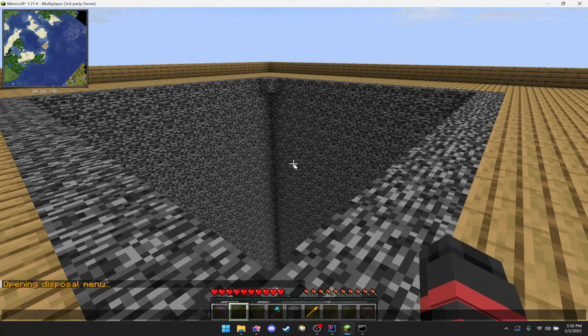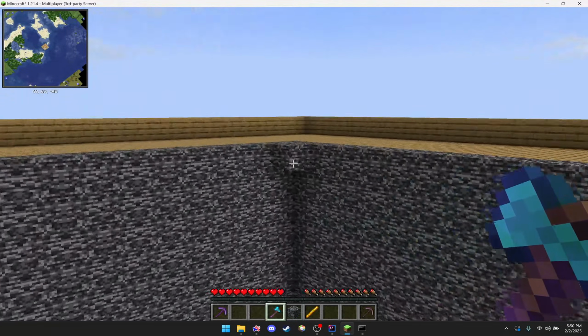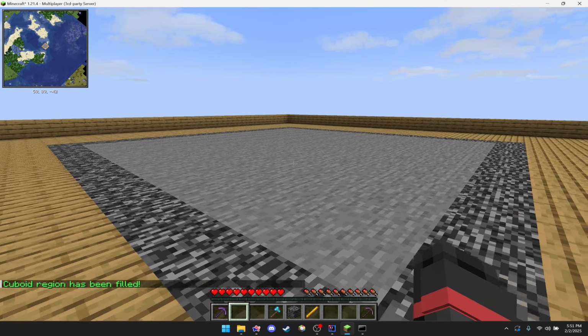To fill it, I have methods to fill it up with fake blocks. We have this wand here where you can select that corner down there and that corner right there, which I've already saved in a file, so I don't need to select it again. And then I can do a temporary command that I created to fill the region with fake blocks. That basically means that the server doesn't recognize that there are blocks there, but my client thinks that there are. Basically manipulating the data sent between the client and the server, intercepting and preventing it and whatnot, to make it work. So I can say stone, and there we go.